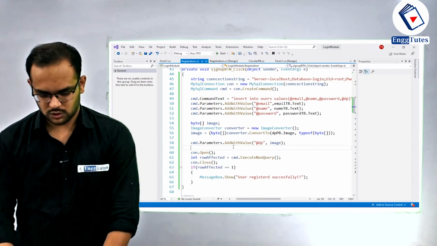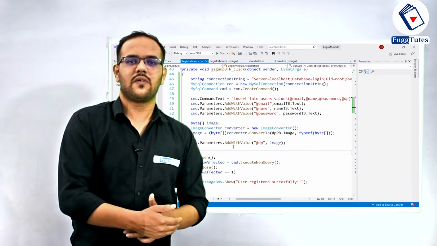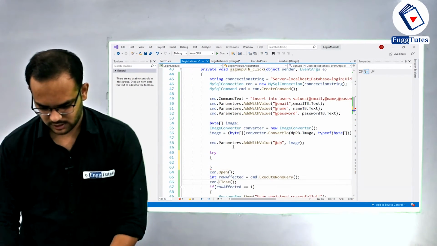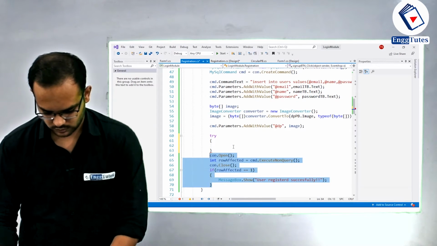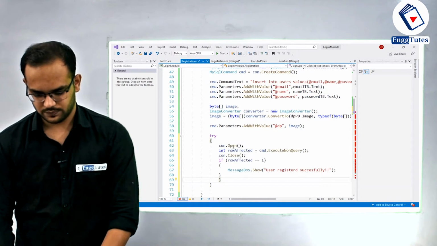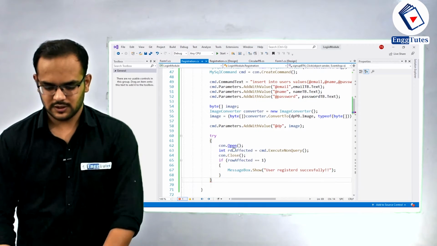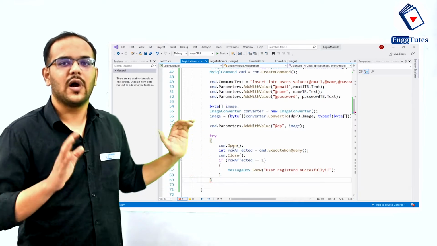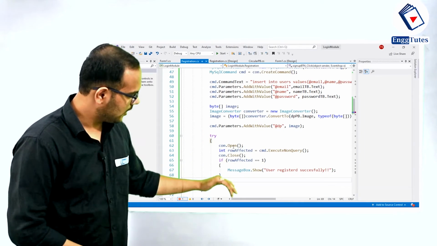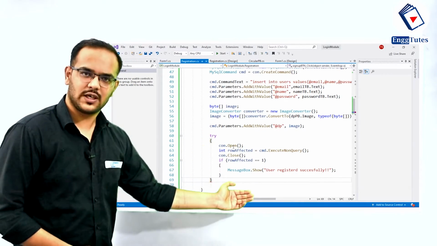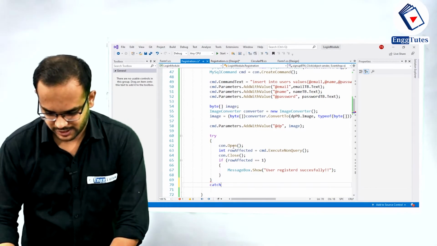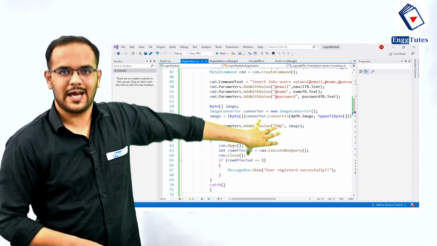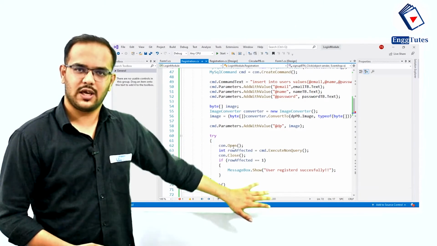Basically, while executing the query itself we will write try before it. So just write try, and in this block write all the code. What does this mean? This means try this. If you don't get any error, no problem, but if you get an error in a certain line, then simply go out of the try block, and out of the try block we will write a catch block. That means whatever runtime error has occurred in the try block will be caught in the catch block.